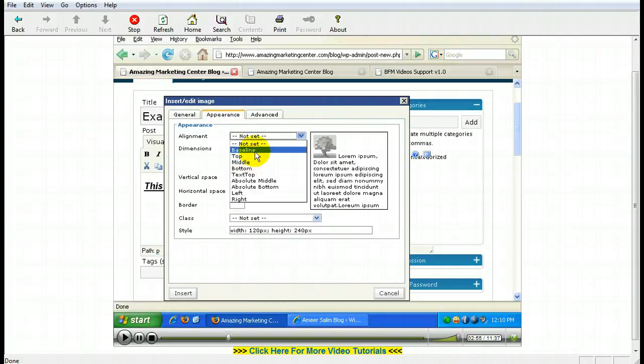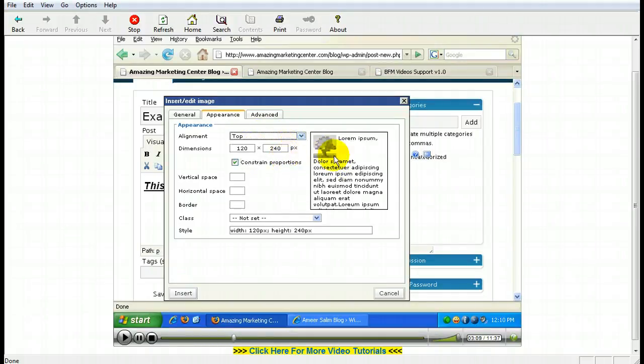Click here once whether you want it to be aligned in the middle or the top. You can see on the right hand side over here, this will be the example of where your image will be located. So if you do not set anything, it will be located like this. That means your words will be around here and the image will be here. If you put it in the top, then it will be like this. If you put it in the middle, it will be like this, and so on. So let's see if it's on the left, so all the words will be placed up here.